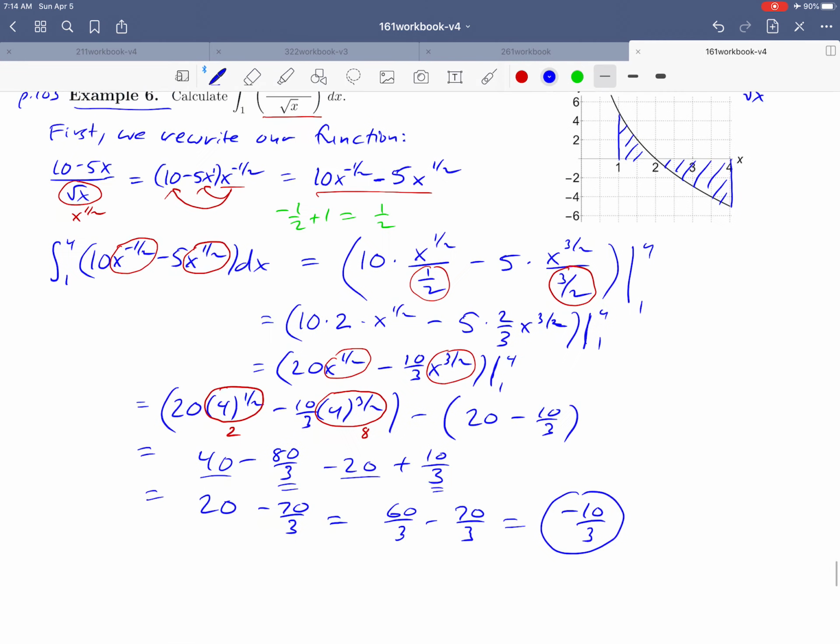Okay, another thing that I'd like to point out is make sure you're aware that this is an exact answer that we just found. So that negative 10/3, there's no error involved in that. That's very different from the situation back in section 4.2 where we approximated integrals using rectangles. All of our answers there were estimates, but this represents the exact difference of areas that we shaded up here in our picture. Okay, so the fundamental theorem of calculus is a very powerful tool. It allows us to find the exact value of definite integrals.